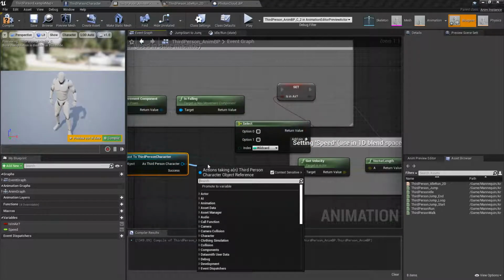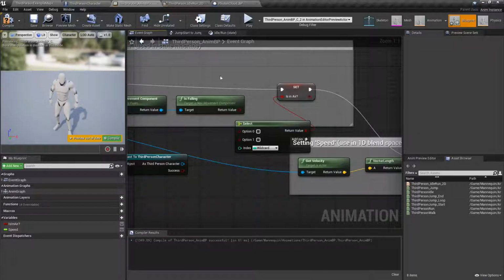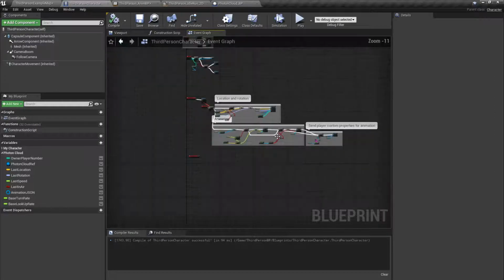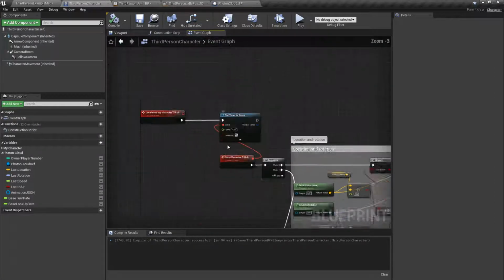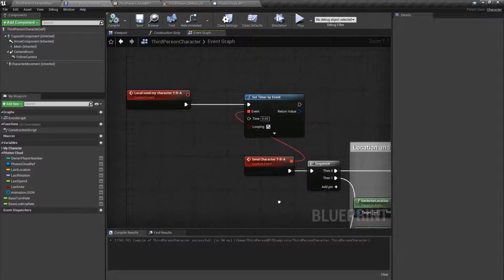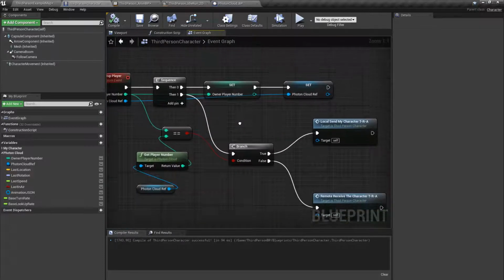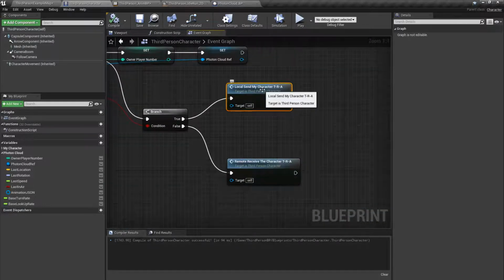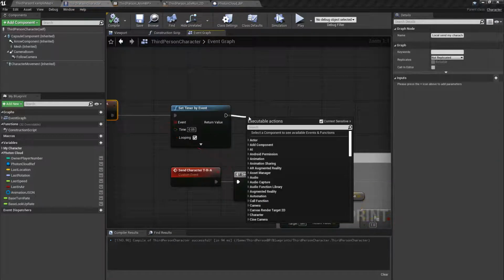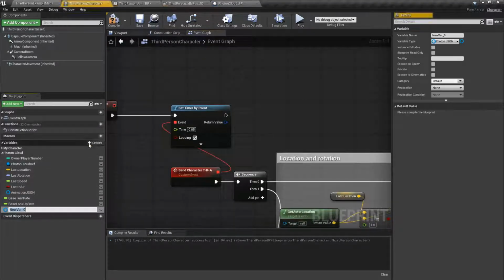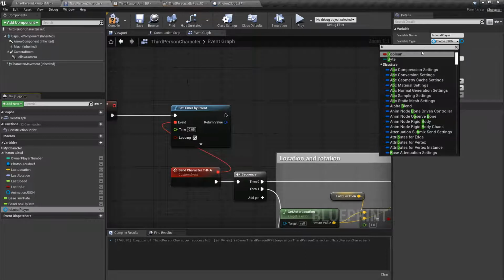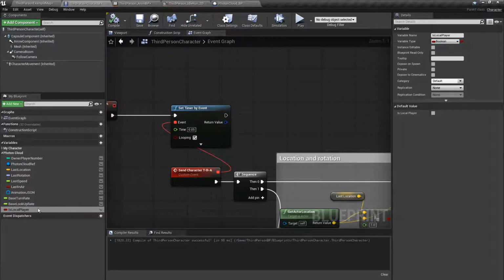So what we check is if this is a local character. For that, we can make a variable. So we can say is local player as a boolean.